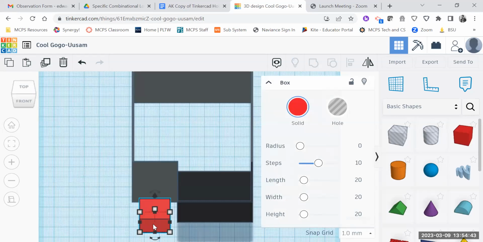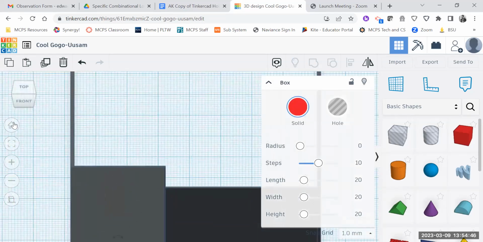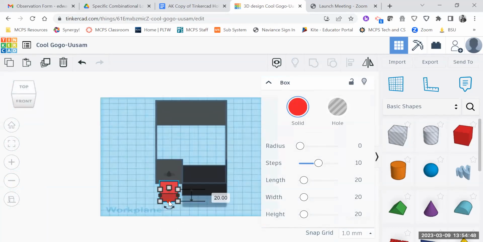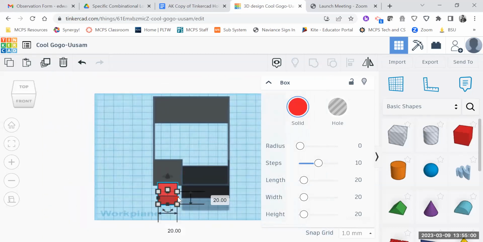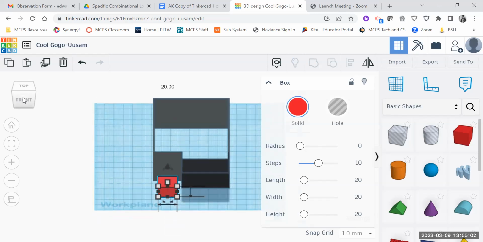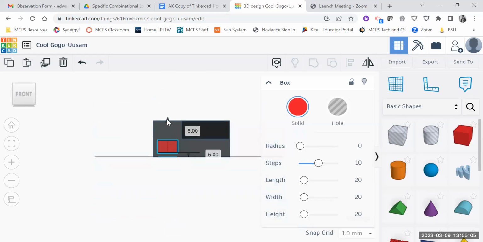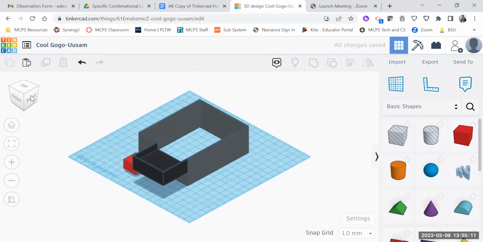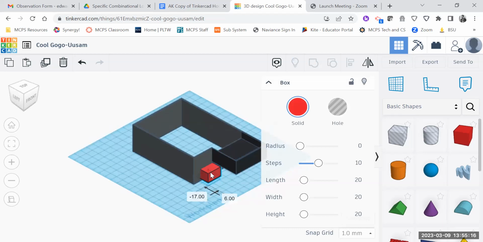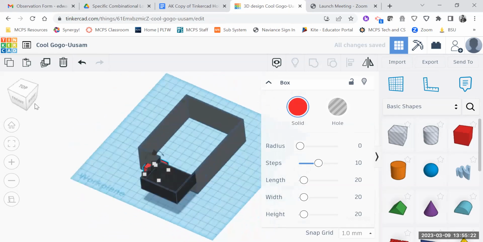Where are the dimensions that matter? Okay, so it's essentially 13 units tall and right now 20 units wide. Okay, and then we're going to bring that up just a little bit. And now I just need to have that intersect. So I'm going to pull that back in so it passes through the house, because we're going to create a hole out of this.